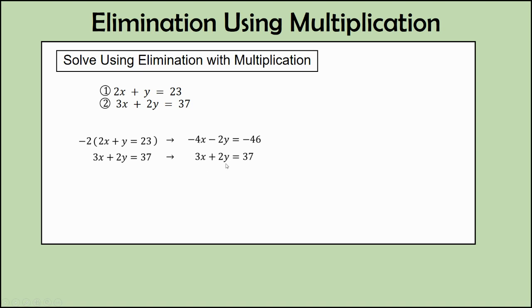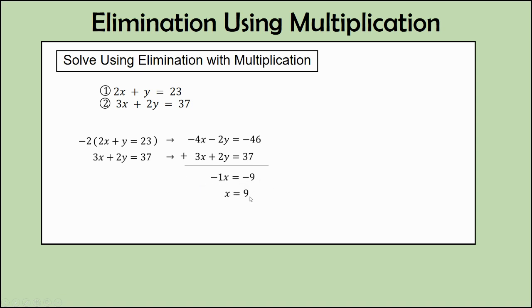And now when I look at my equations, I see right here I got negative 2y, positive 2y. That's by design. Okay, so now I'm going to add them together again. That's why I like to create opposites, because I'd rather add than subtract so I don't miss signs. Okay, so we're going to add down: negative 4x plus 3x, negative 1x; negative 2y plus positive 2y, 0; negative 46 plus 37, negative 9. At this point, I got to get my coefficient of x to be a positive 1. You're either dividing each side by negative 1, or you can multiply both sides by negative 1.